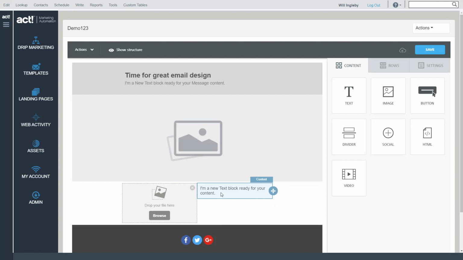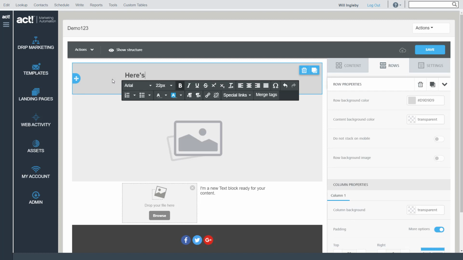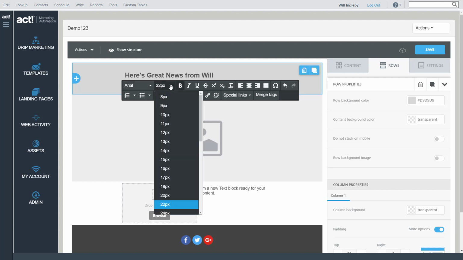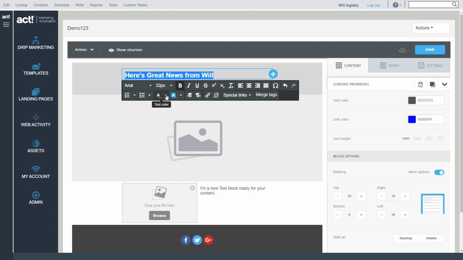It's now time to put in our content, so maybe we'll start at the top with the header, and of course I can just overtype this. Now the text, the font styles can be amended in this dialog window that pops up, so every time I begin to change the text, this window is available. I can change the font style, the font size, I can use bold, I can italicize, I can underline, etc, etc. I can change font colors, I can do the text color and also the background to the text.